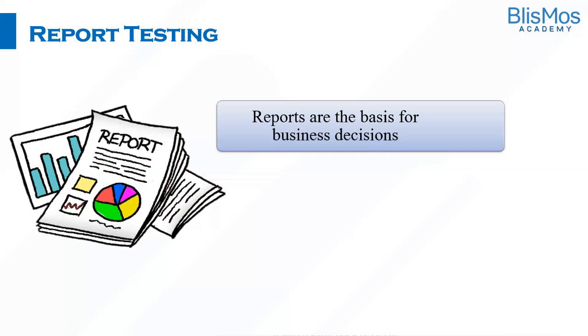Maybe there is an issue with the layout. There may be some issue with the placement of the pictures. Those need to be tested, right? That is where report testing comes into the picture. Because reports are the basis for the business decisions. If you do not have an appropriate report, your business decisions will go wrong.